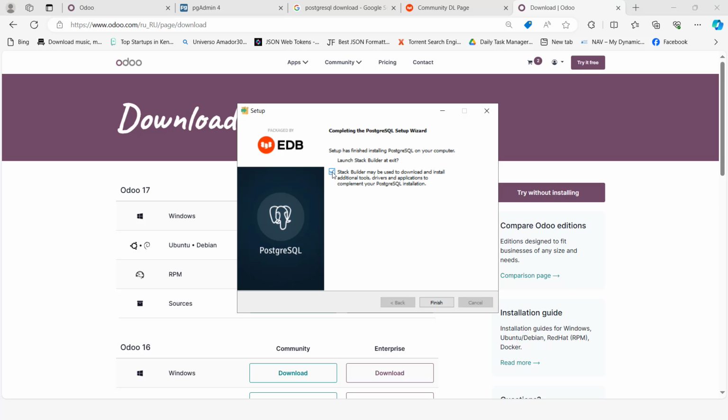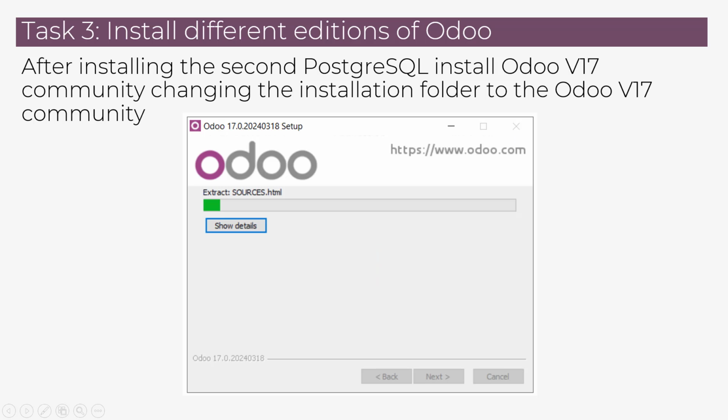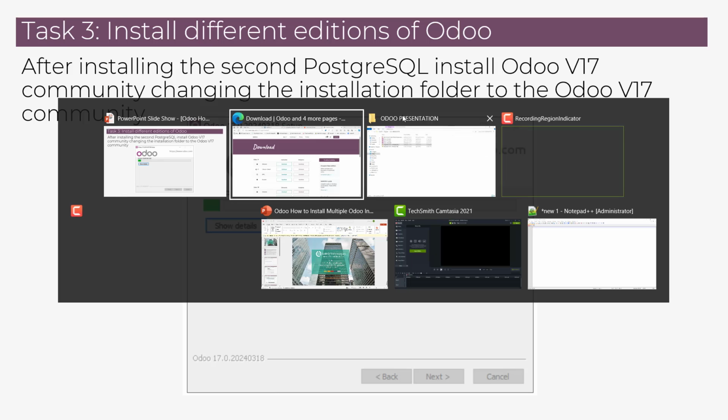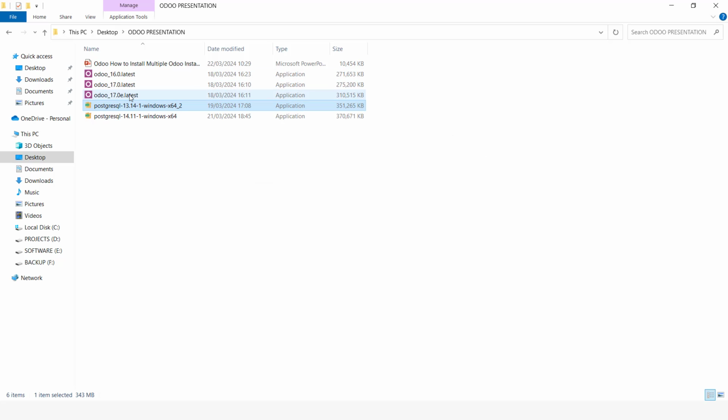Okay, so we are going to untick this stack builder. We don't want to install the stack builder, and then finish. Now from our presentation, the next thing is installing the second, so after installing the second Postgres community, we are going to install the Odoo community. The way you differentiate the two applications, the enterprise one usually has an E at the end, and the community one doesn't have an E. So this is the one we want to install.